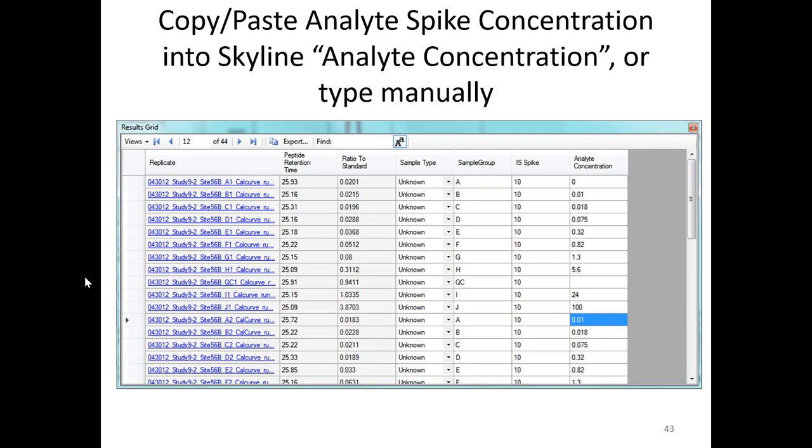And then the last thing, for those of you who are ready, is to assign the sample type. These are all drop-downs. For the A, that should be blank, because that's a matrix blank. No light peptide was spiked in. For every other one, you would select standard, except for the QC, which would be QC or quality control. You don't have to click the drop-down and select for every single one. Once you hit the one that's standard, you can click and select all the way down to H and then fill down. It's one of the handy little things.